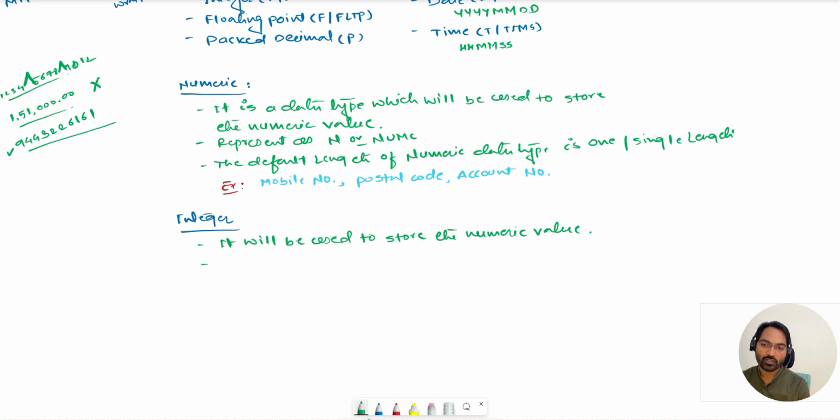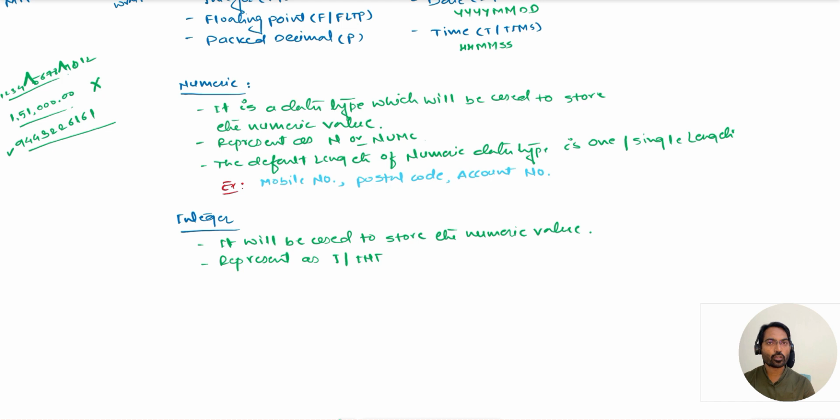And it will always be represented by either I or INT. And it will take unlimited length. There is no restriction for the length.